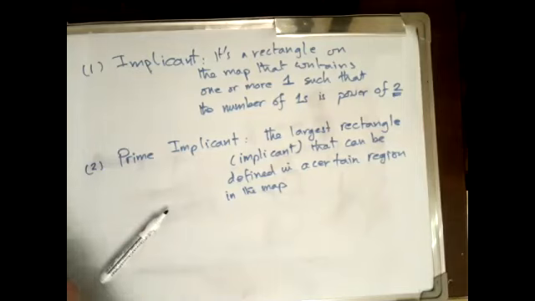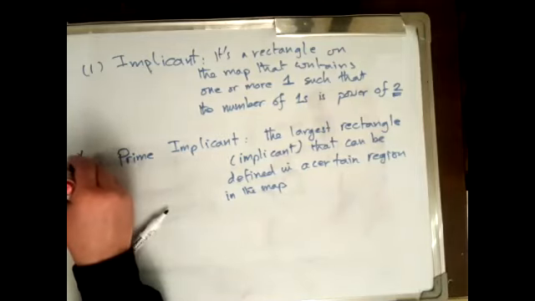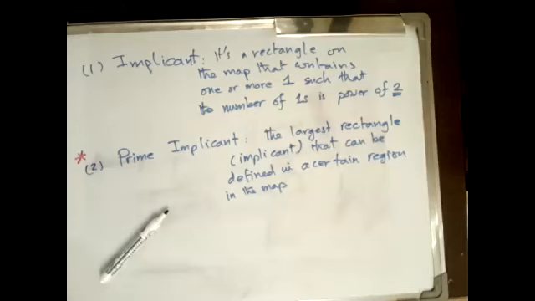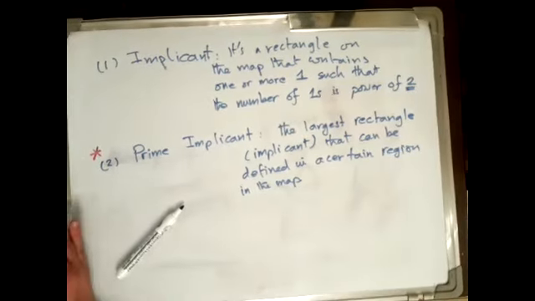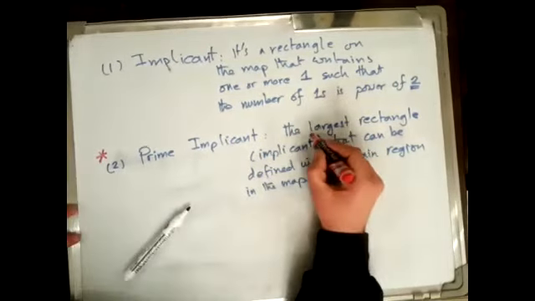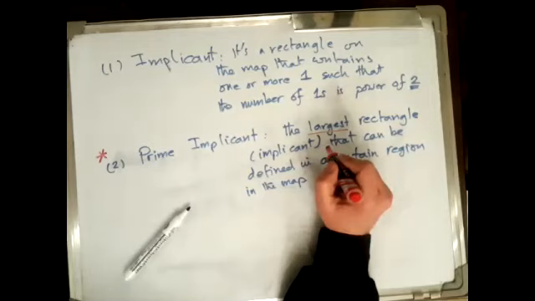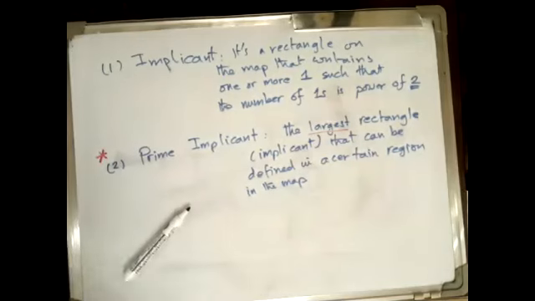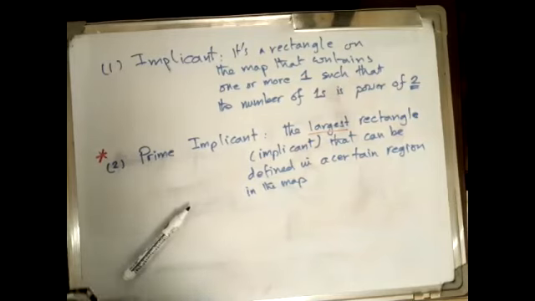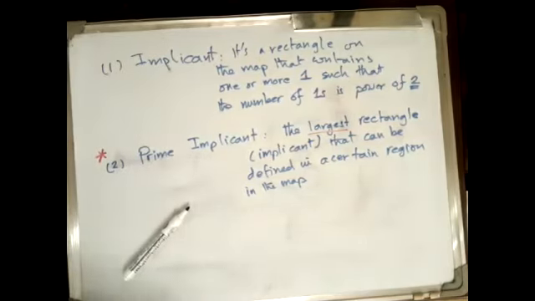And when we do simplification, usually we are concerned with finding the prime implicants, because, as we wrote earlier, we are looking for the largest squares or the largest rectangles. If you try to find the largest rectangles that cover all the ones or all the zeros of the function, you will end up using the fewest number of rectangles, given that they cover all the ones.